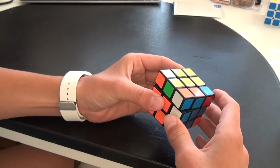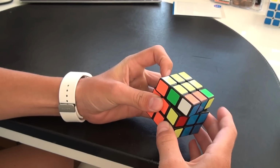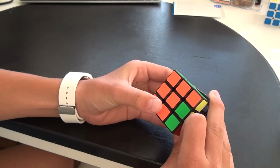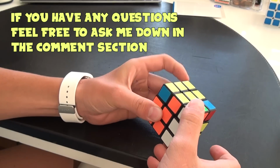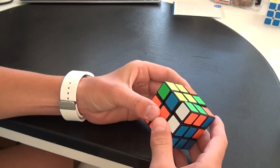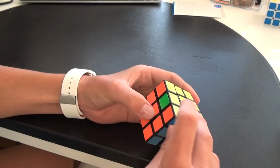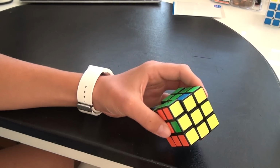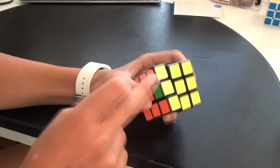So, R, U, R prime, U prime, R prime, F, R2, U prime, R prime, U prime, R, U, R prime, F prime. So now I've done the T-perm and I just have to orient the edges.